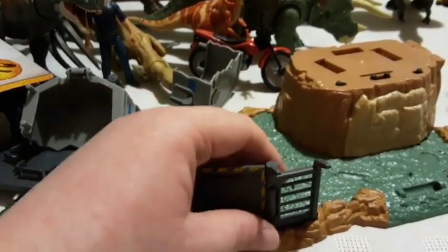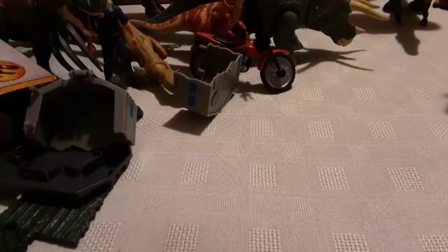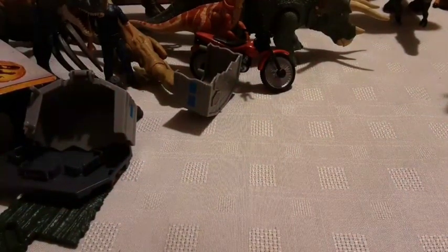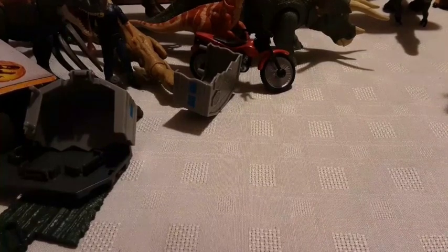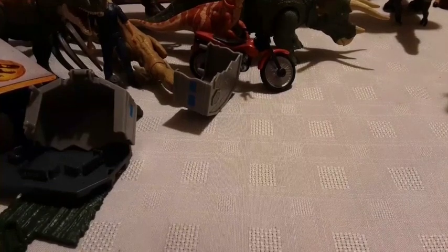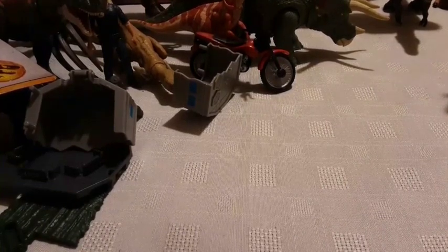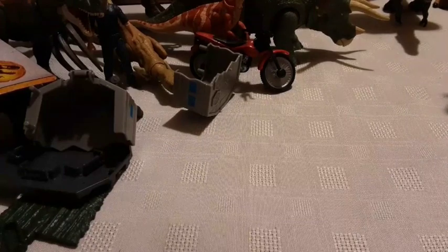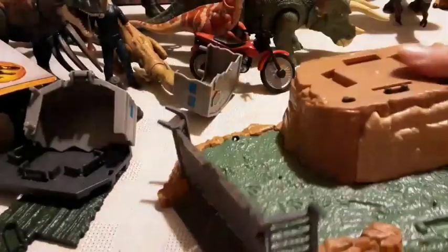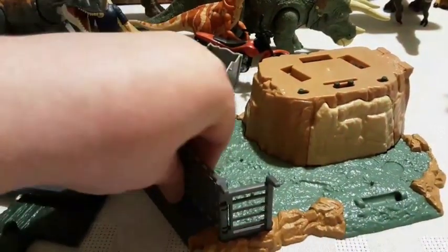I don't think they want to snap in. I'll give it a go with this one. Maybe you can hear it if it does. There we go. We had a snap. Yeah, the other one didn't snap in, it smushed in. Which is not as satisfying. But at least it did it. So there we go, we got some gates.